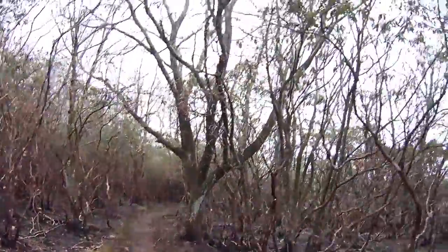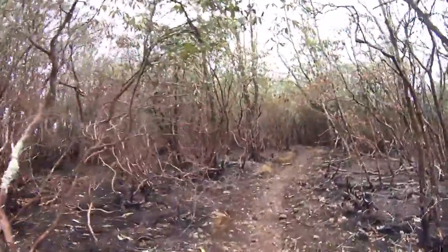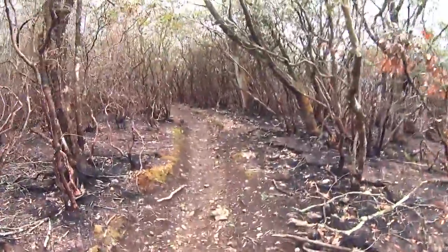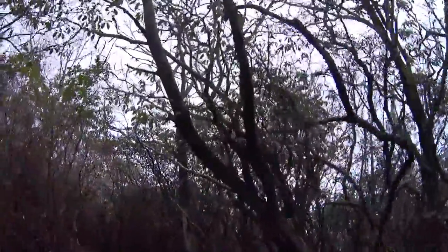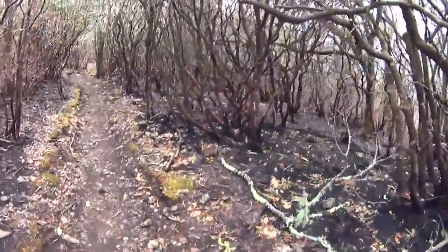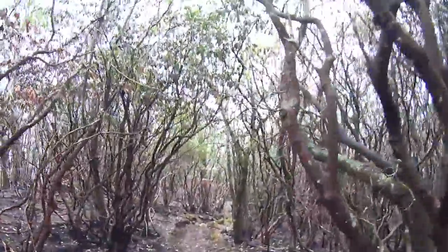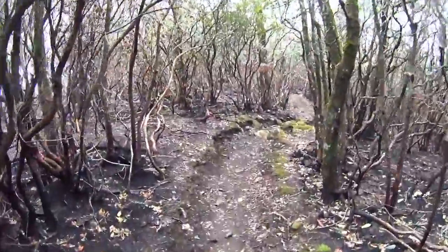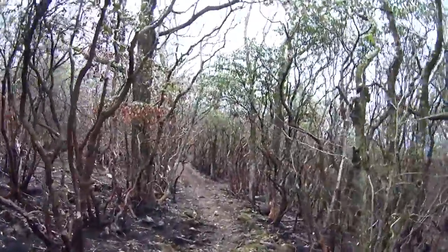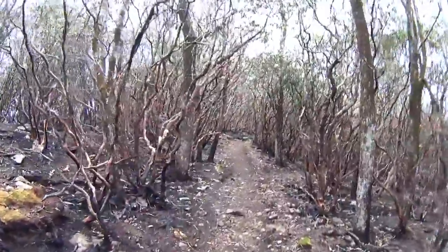So far coming off the summit at Standing Indian it's been a laurel tunnel — started off with some rhododendrons and now it's laurels, almost been a constant tunnel. You can see some char here. Hopefully the green that's still on these trees is a sign they're going to bounce back pretty easily from this. Some of it is taking some pretty good damage but they're staying green at the top, so we'll see. It's a ridge, and from the trail map it looks like a relatively straight shot along this ridge for a while.